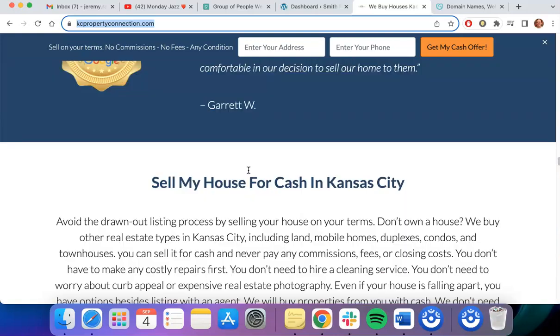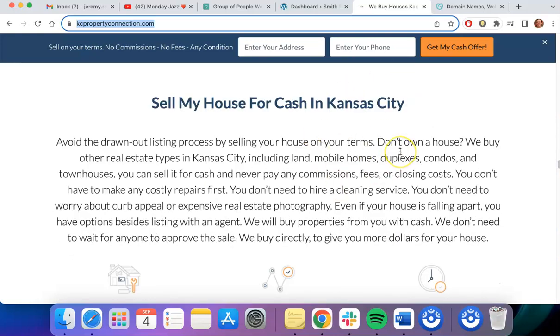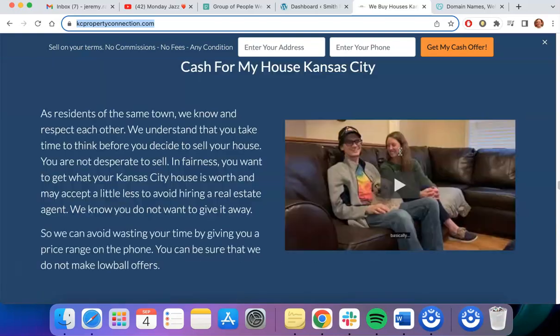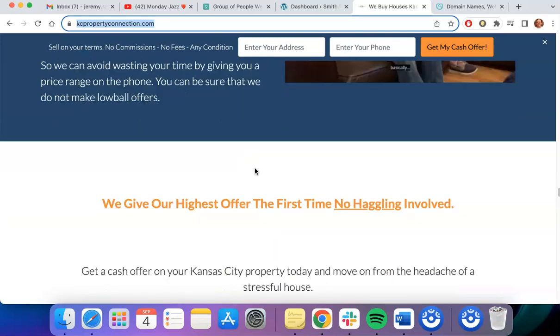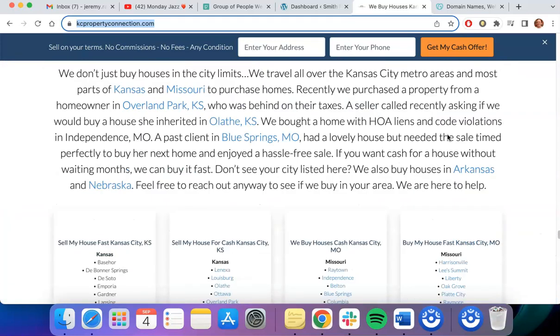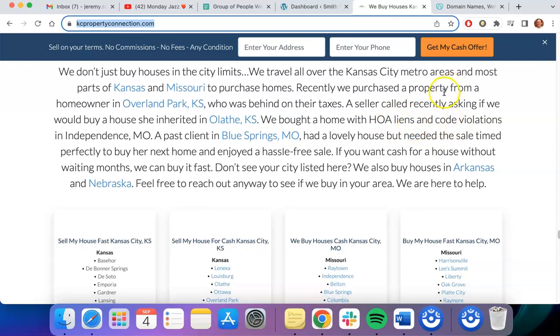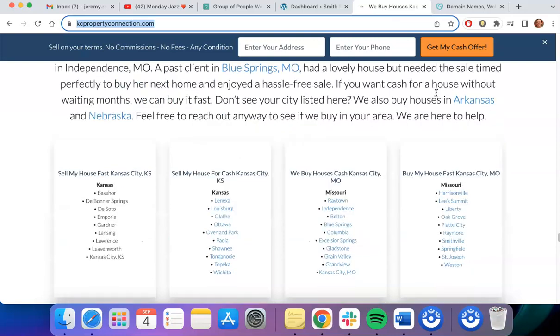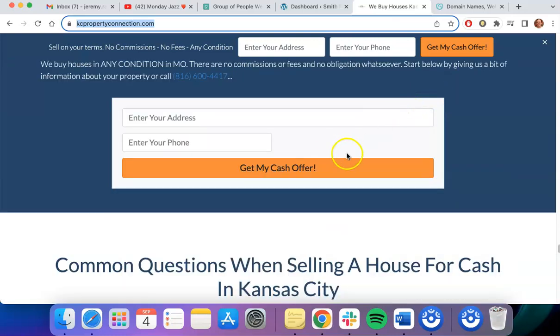And most importantly, if Google Ads gets too expensive for them, or if they just no longer qualify for Google Ads, if Google shuts down their account, then they lose the ability to market their business. So the best way around this is for this company and for any other company that does wholesaling to brand themselves as a full service real estate company and not just a wholesaler whose sole purpose is to have people opt in so that they could send them a cash offer. So that covers that part of it.